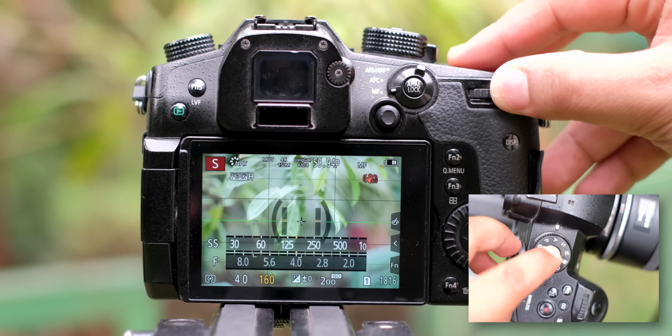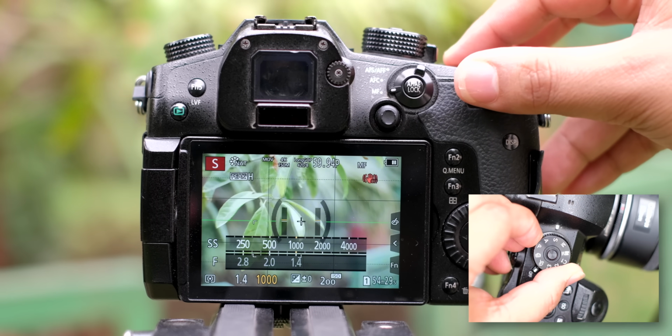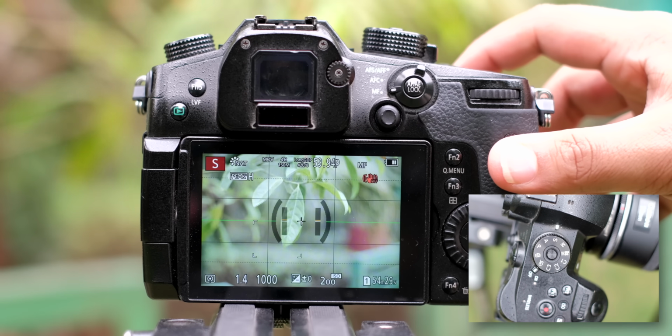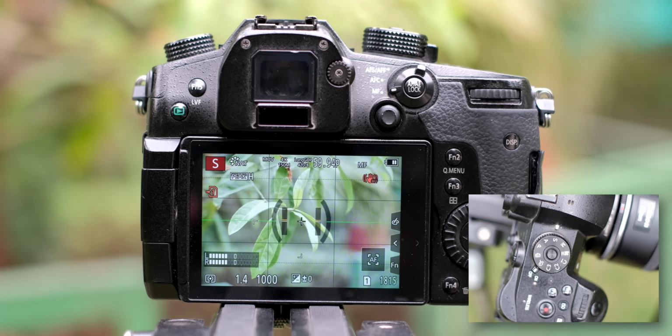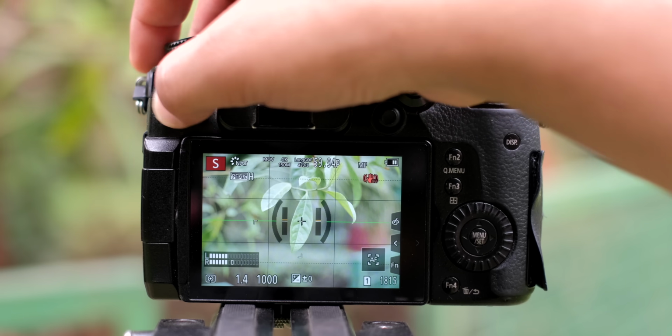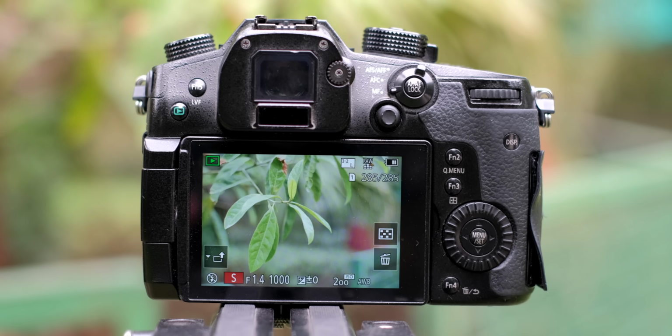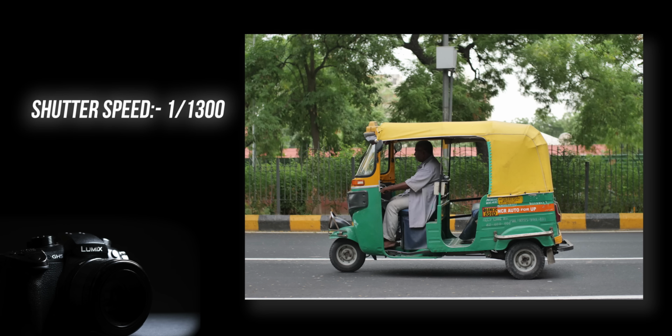Then there's the shutter priority mode, which lets you change the shutter speed to your needs while everything else remains in auto. This is basically for shooting moving objects. Now you can use a higher shutter speed if you want to freeze things, like in this photo. This photo has been taken at a shutter speed of 1/1300 and it seems static when the car here was actually moving.